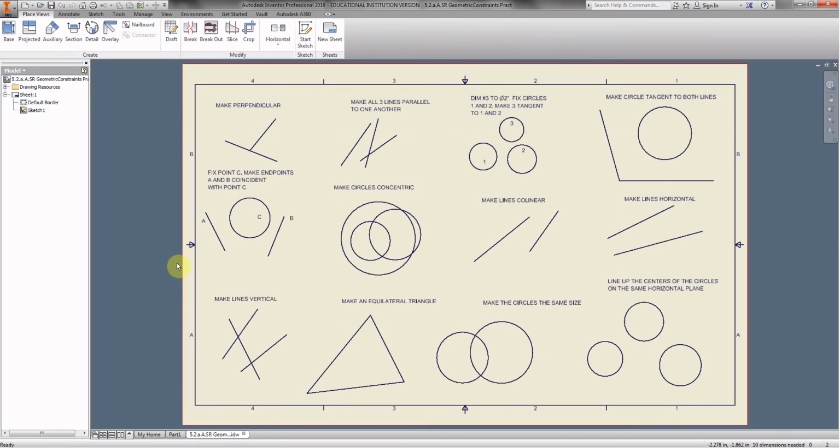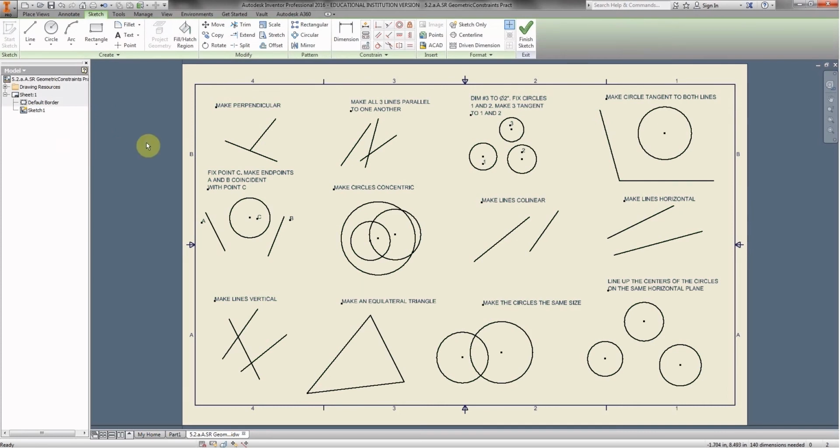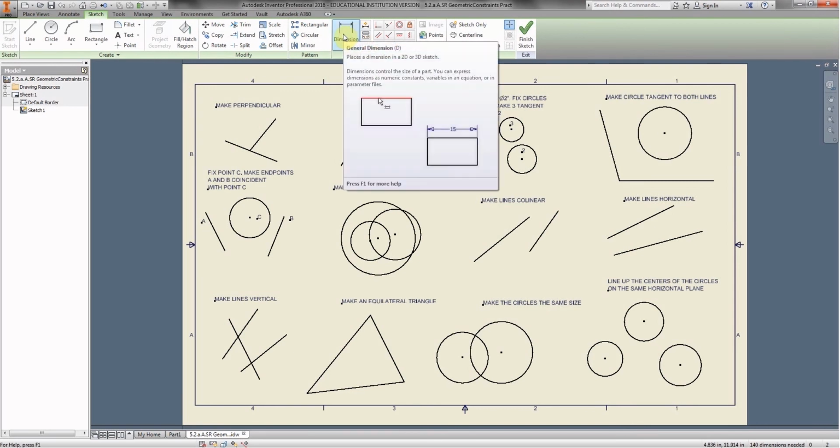So we'll give you a couple hints on how to get started here. First off, there's already a sketch here. These are already sketched. You don't need to create a new sketch. So see here, it says sketch number one. So you need to right click on sketch one and click edit. Now we can edit this sketch that's here in this drawing format. You've already used dimension, right? That's how you make a dimensional constraint.